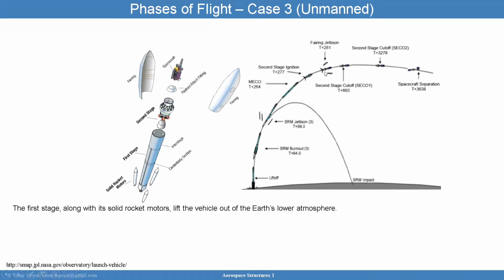Several minutes after that, you're going to have second stage cutoff. We call that cycle one, and that usually occurs more than 10 minutes into flight. And then from there, you have another second stage cutoff, and then you have a spacecraft separation, which can happen much later in flight. In this case, the side rocket motors come back and impact the Earth, and they're not useful anymore.